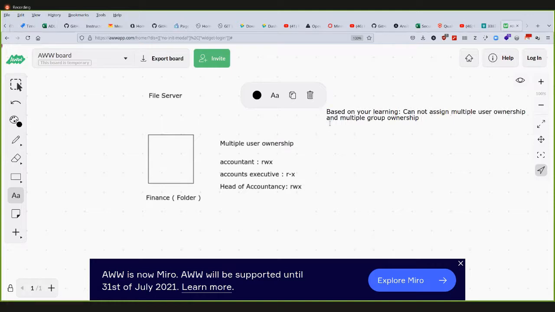Because of that, we have to go ahead with the access control list, or rather we call it ACL.